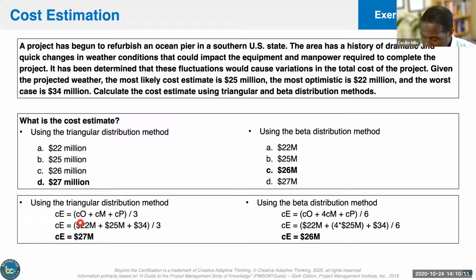Oh, okay. So if I take these 3 numbers and divide by 3, I get 27. But now that I have 6 numbers and 4 of those numbers are right in the middle, it takes away from the 34 and it brings up the 22. Does that make sense? Yeah. Is there ever a scenario where more weight is placed on the other variables? No, thank goodness. That'd be a lot more to memorize. It's just because most likely is what's going to happen.